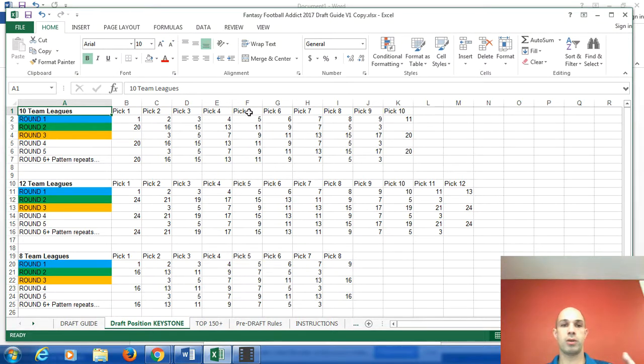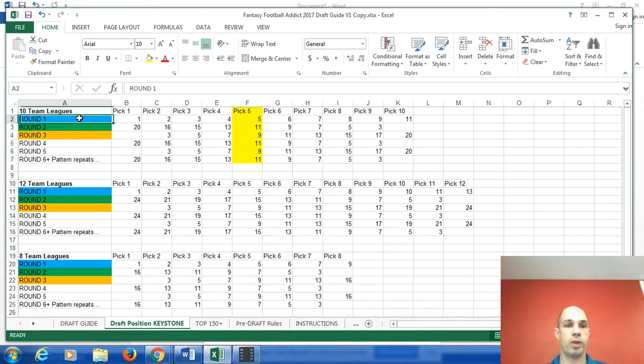So I'm just going to randomly say, okay, I'm in a 10-team league, and for purposes of this demonstration, I have the 5th pick in the draft. So I'm just going to highlight it in yellow so you see. So what do these numbers mean here? This is how I'm going to develop my strategy. That's what this means. So round 1, I need to have 5 players picked out. 5 of my favorite players, because I'm going to get one of those 5 players, right? Because 4 other players are going to go off the board, and I have the 5th pick.